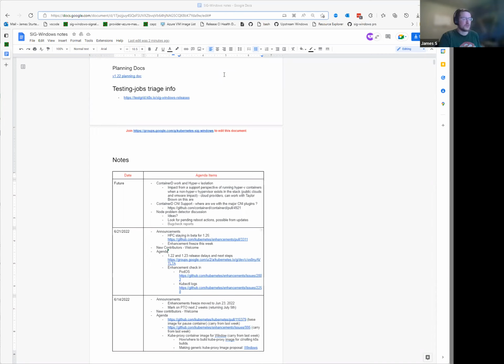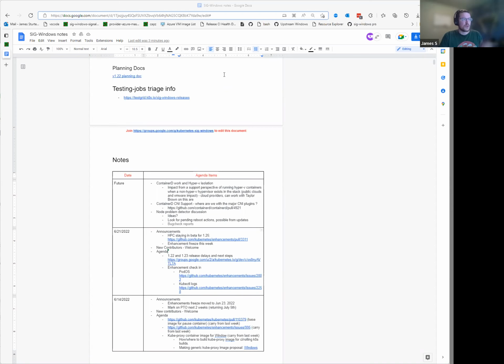A couple things I wanted to announce before we get started with the meeting: we have host process containers. That's going to stay in beta for 1.25. After quite a bit of discussion, we decided that the best thing to do here was to get the changes that are required for the new volume mounting behavior into containerd 1.7, which isn't scheduled to release until after 1.25. And so once that's out in 1.7, we'll have the ability to get a little bit more feedback from customers, and it just makes a smoother upgrade path. So it's going to stay in beta for 1.25, and then in 1.26 we'll plan on going to stable.